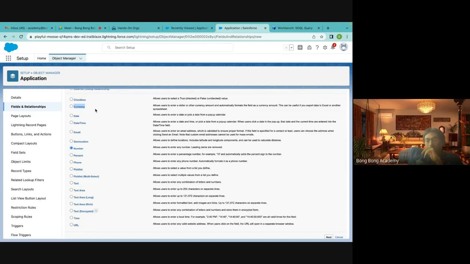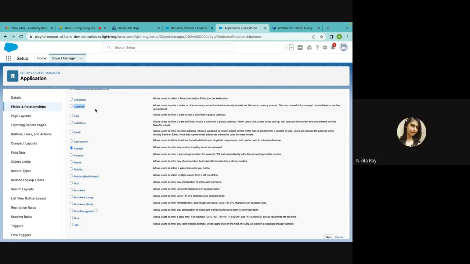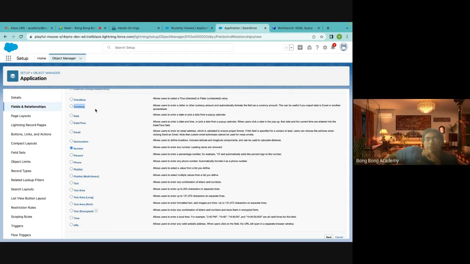What do you mean by convert the currency? Suppose it is in Indian rupee and I want to convert the currency type. What has to do with conversion? You're storing the value, right? When you're doing a conversion, it's a formula you have to apply on top of that. That can happen on a number also, and on currency also. That's not the right answer. The right answer is the currency type is missing in number.